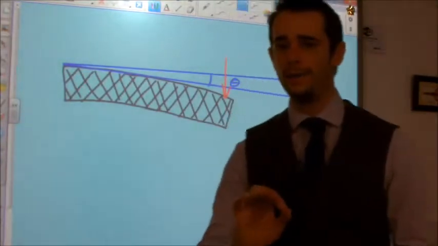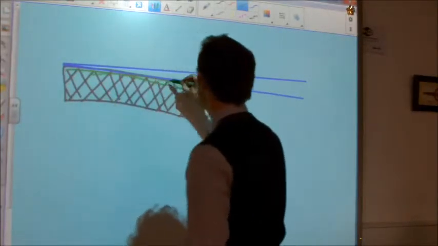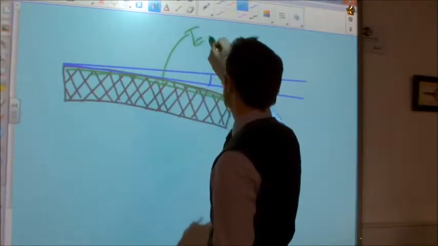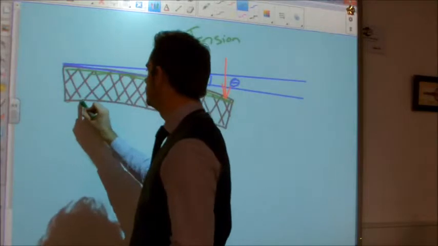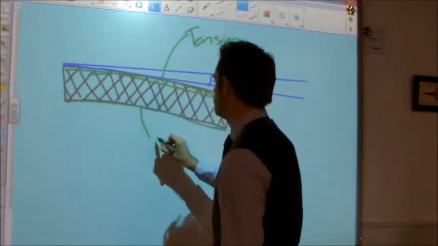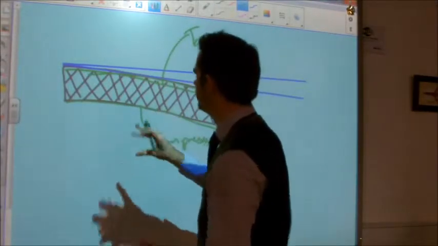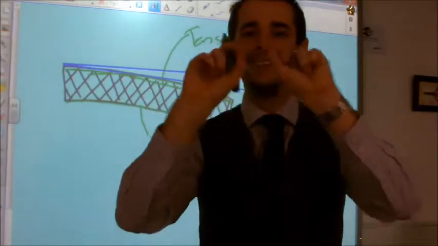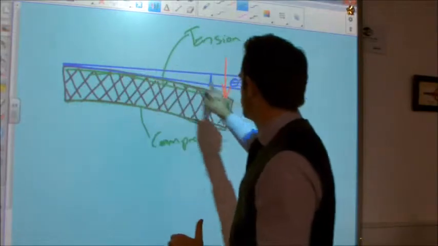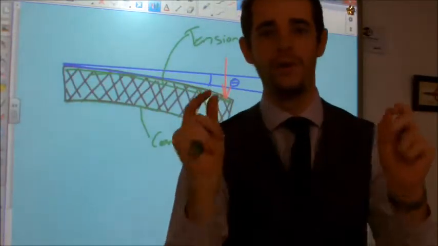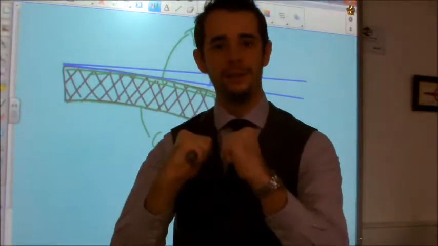Okay, hopefully you've had a go at that, and hopefully you can see that this top part of the bar will be undergoing a tension force, and similarly, this part of the bar will be undergoing compression. Hopefully that makes sense to you. At the end of the day, the top bit of the bar is being almost elongated, it's being stretched, because it's having to go further. You can see this curve on the outside here, it's having to be pushed further. Whereas the bottom here is being pushed slightly inwards.